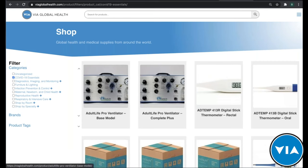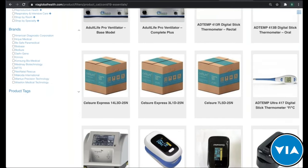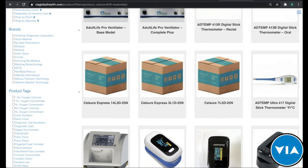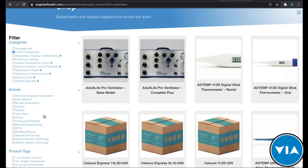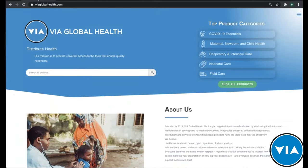You can also filter by brand — selecting MTTS, for example, brings up only their suite of products. Or if you filter by a product tag such as 'ventilator,' it brings up only our ventilator options. These features help you find the products that match your criteria. Bringing it back to the Liger thermocoagulator — one of our most popular ways for customers to engage with the site is the search bar.